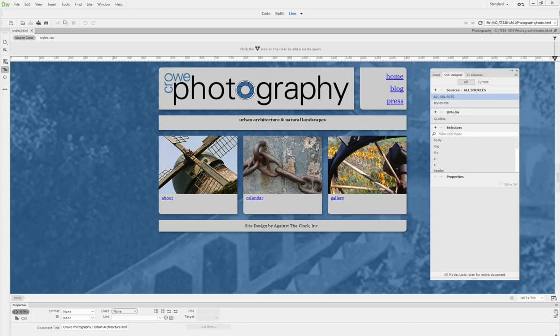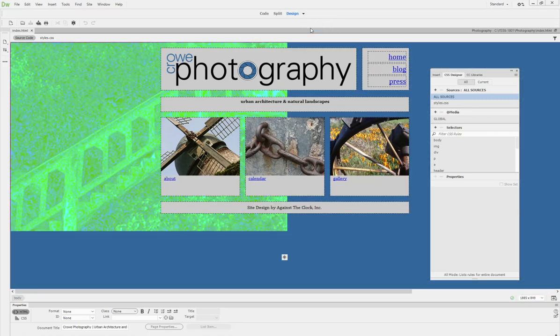This is Live View, but if you go into Design View, notice that it's an entirely different look, and that's because of the way things are formatted in Design versus Live. Live will give you an actual preview of what it will look like in the web page. However, Design View is not a true picture of what it looks like, as all the CSS isn't implemented in the same fashion. So let's go back into Live View.